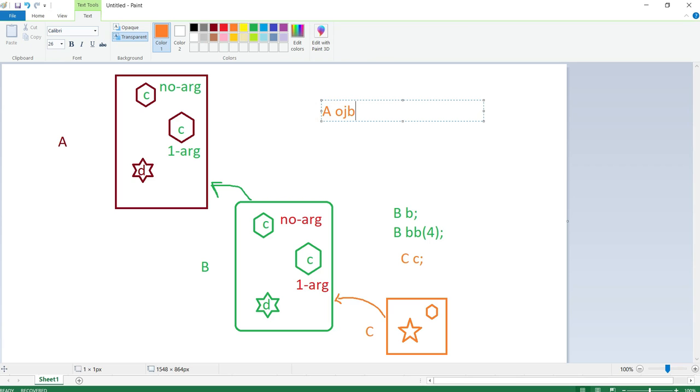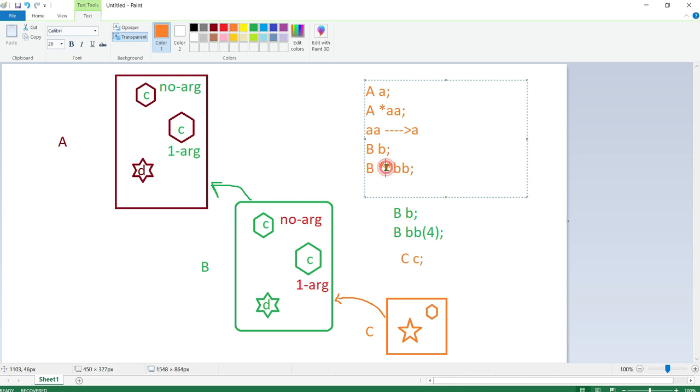For example, you have two objects, a and b, and you have a pointer a, so this pointer a can work with object a. If you have b and a pointer b, this single pointer bb can work with a single b.